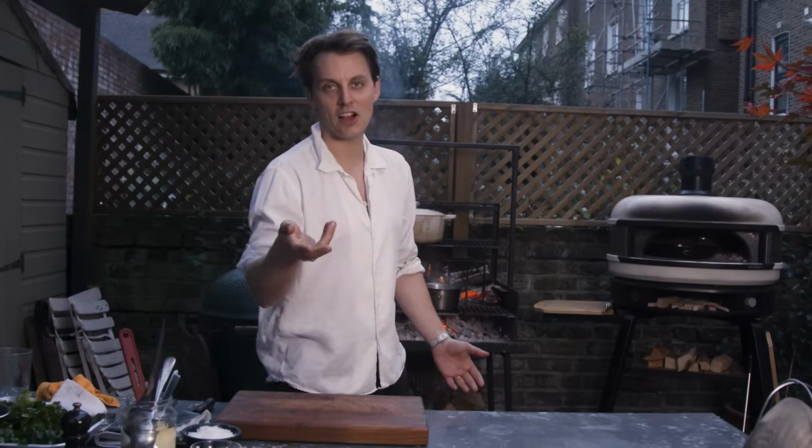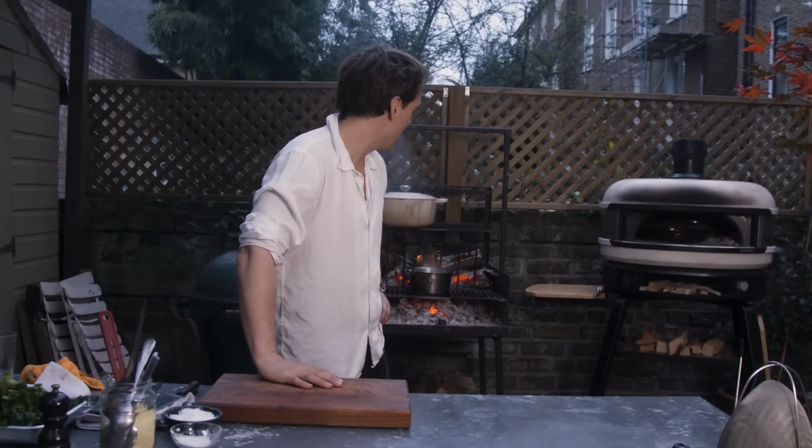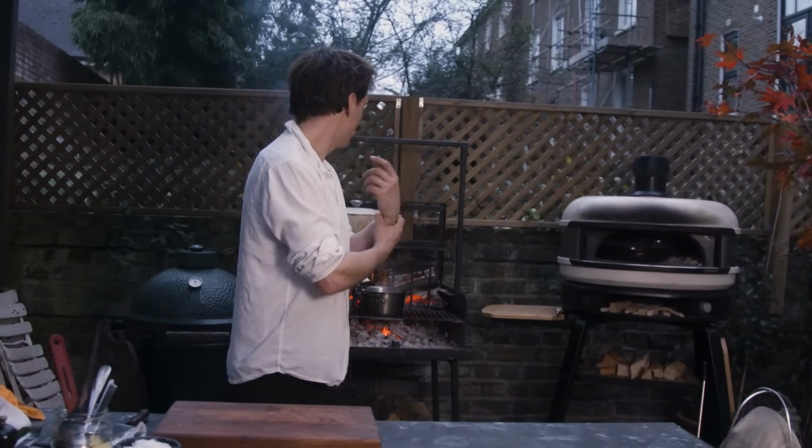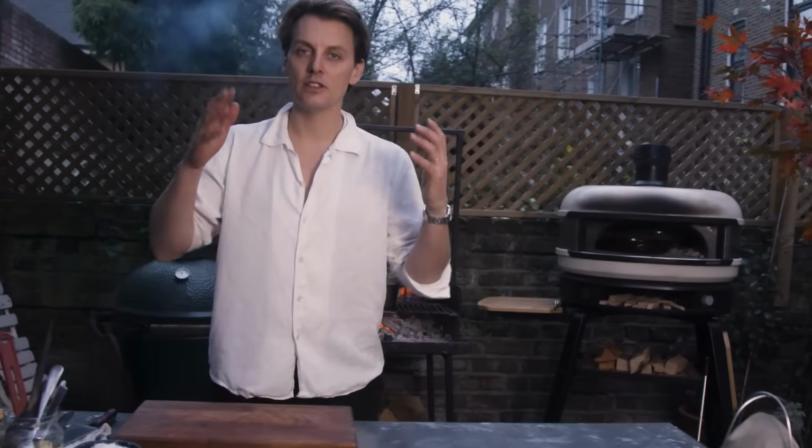As you can see, it's now dark. Me and Rollo have been watching rugby all afternoon, and the beef cheeks are getting there. It's been a few hours now, I think, and it's time to cook the polenta.